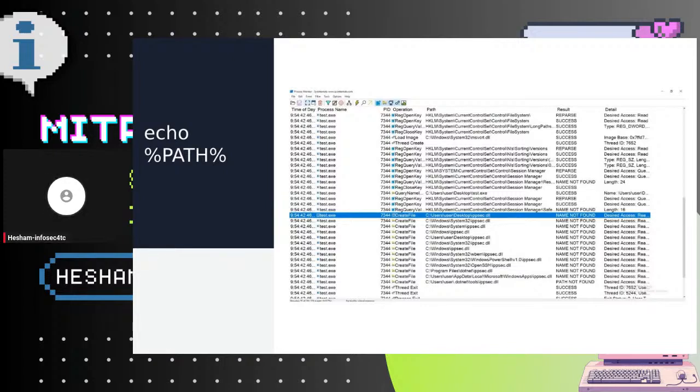And I've displayed this keyword here, echo path, and this is going to display all the directories that your operating system will search in order to load a DLL from. Let me share my screen and show you something very important. Just give me one second.